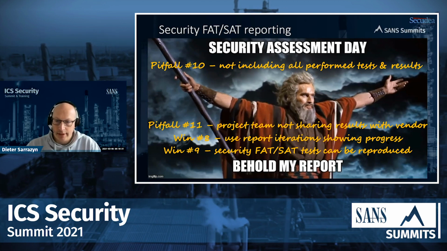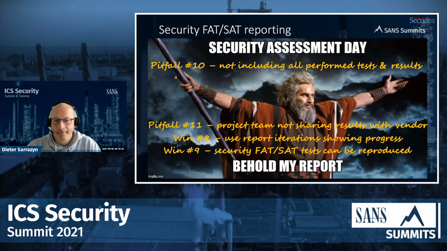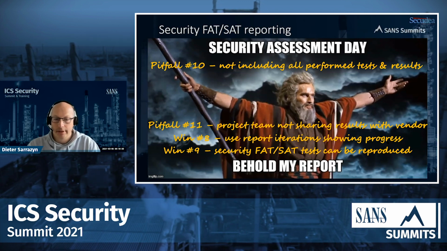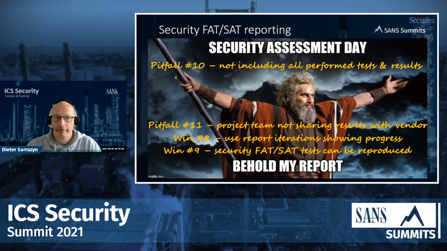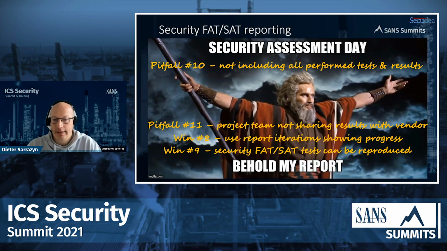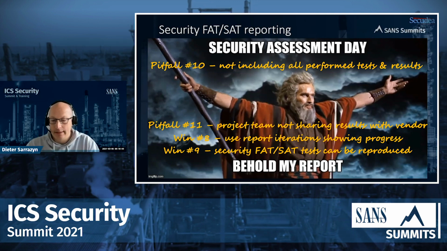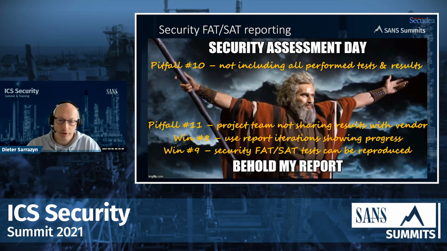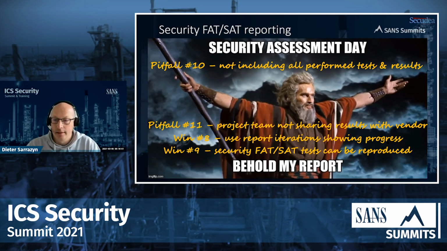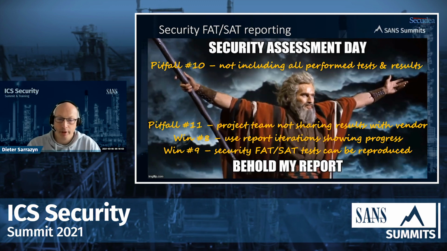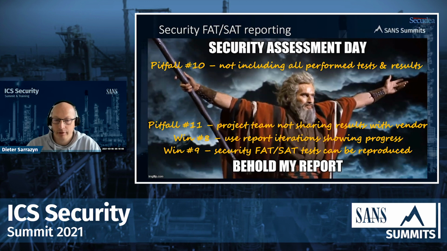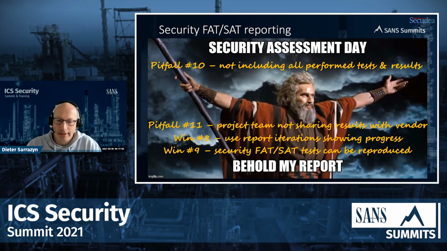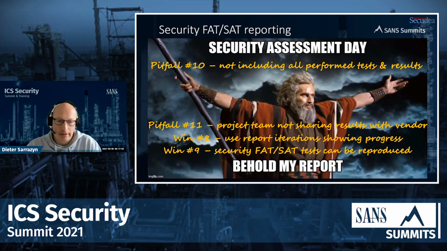Another pitfall is that the project team is not sharing results with the vendor. Happens a lot. The project team at the customer side has the results, but the vendor has never received the results of the FAT testing, for example. So you do the SAT testing, you have the same issues all over again, which means the vendor hasn't done anything. So you start slapping on the vendor's head, but actually the project team didn't share the results, so the vendor couldn't do anything, he didn't know. But that's also not completely the case. He should know what he should be doing.